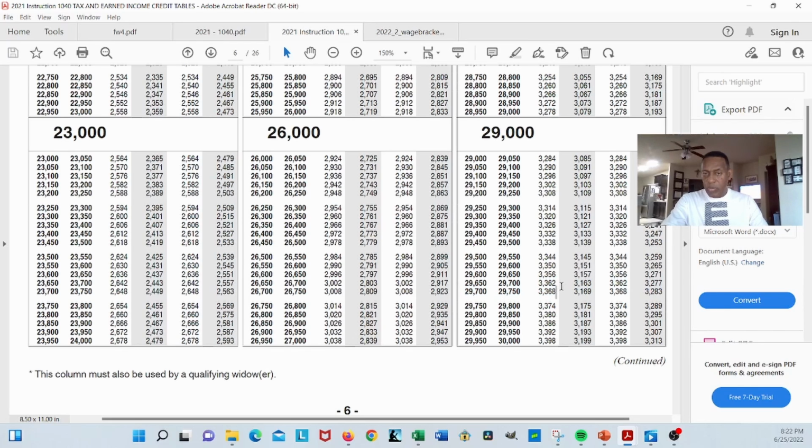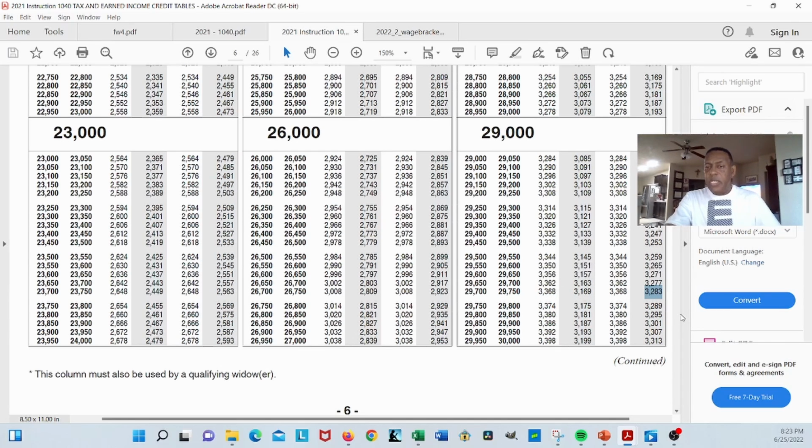So I'm going to scroll over, and according to her taxable income, the total taxes that she owes is $3,277. Wait, no, I'm on the wrong line. I should be using the line below this line here, $3,283, not the line above. This is the line. This is the tax that we're picking up right there.